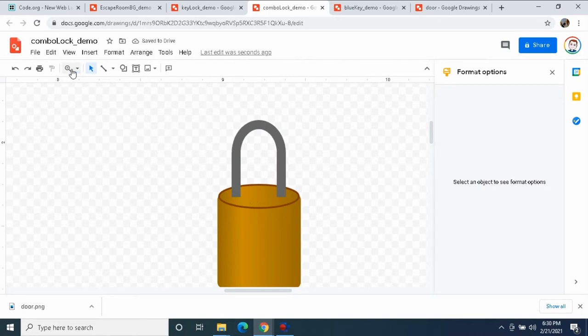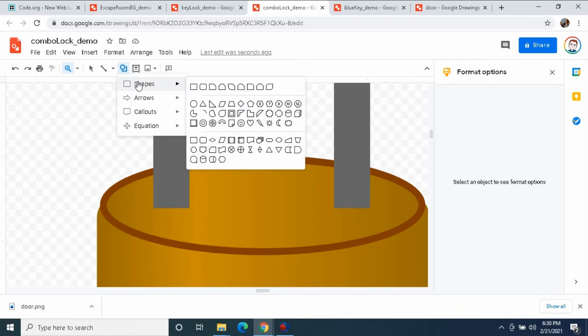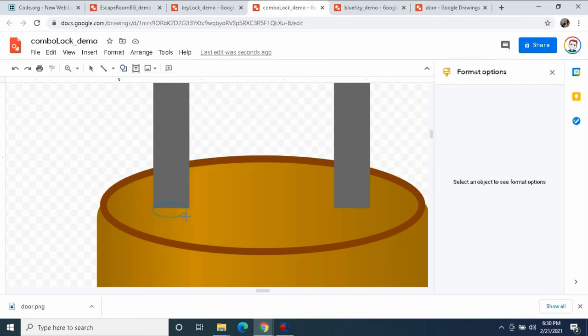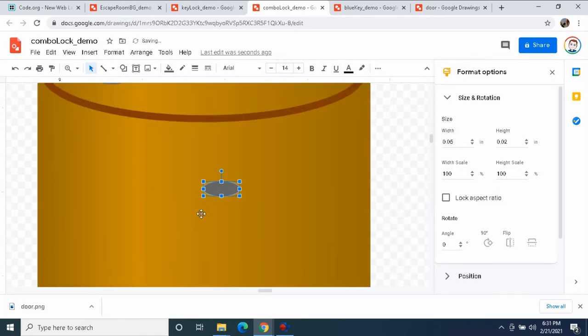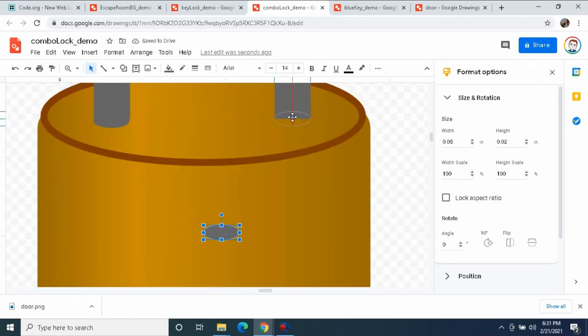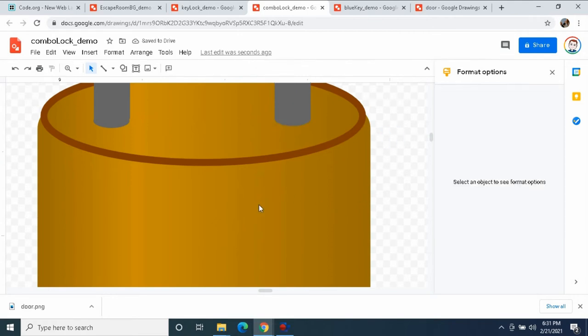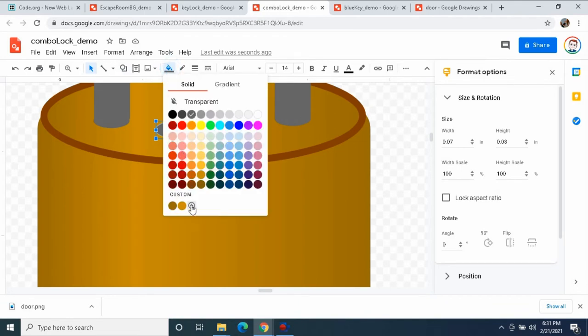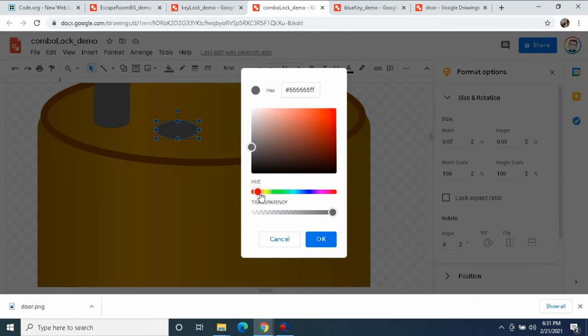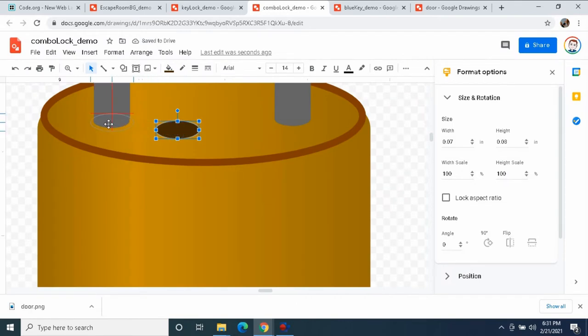All right, and then this is not going to look right until we zoom in a little bit and give these some rounded bottoms. Like so. And then if you really wanted to be anal, I'm going to copy and paste this. I'm going to make it a little bit bigger. And I'm going to make this a very, very dark, almost brown, or almost black version of brown, just to show that this is going into a hole.